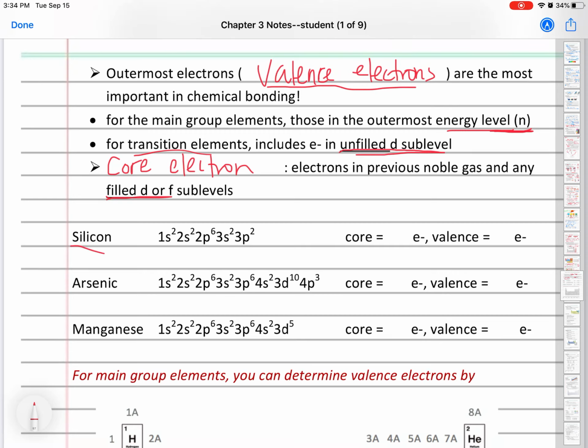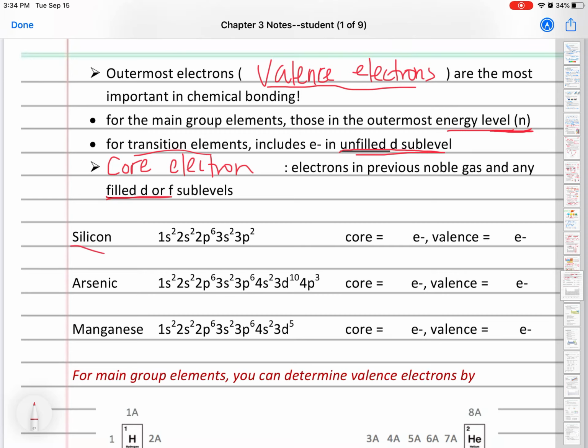These all have 2 valence electrons. And then we skip over to the main group over here. 3 valence electrons, 4, 5, 6. Boom, right there. You don't even have to do any electron configuration to figure it out. You just look at the group number, and that will tell you how many valence electrons there are.